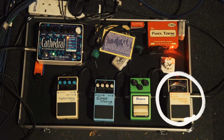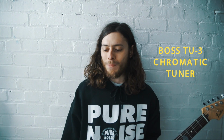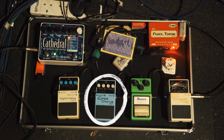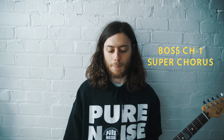Obviously a Boss TU3, because you've got to stay in tune. I've got a Boss chorus pedal, CH2 I think it is. I got it super cheap off eBay. It doesn't really work that great because the button's damaged on it. I basically just turn that on in the ambient sections of the songs, just to make everything sound a little bit more full and to give it a little bit of a wobble.